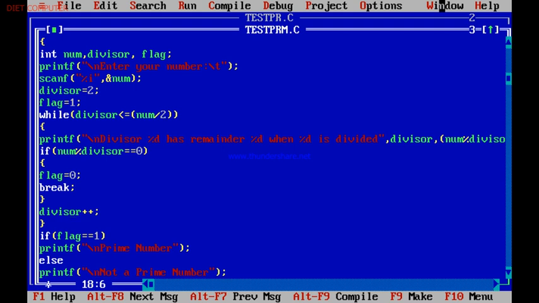This statement has been written inside the loop construct body, but when the break statement is encountered, this statement is skipped by the compiler. When the number is not divided by the value of the variable divisor, the statement divisor plus plus is executed.